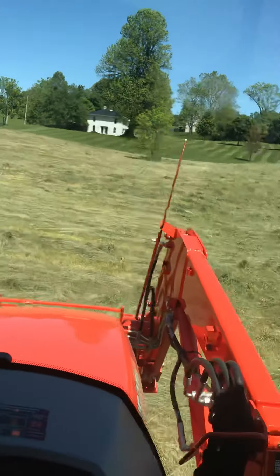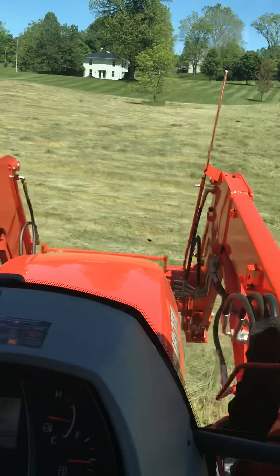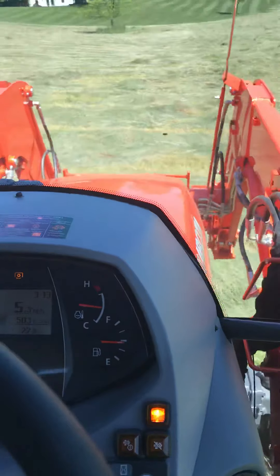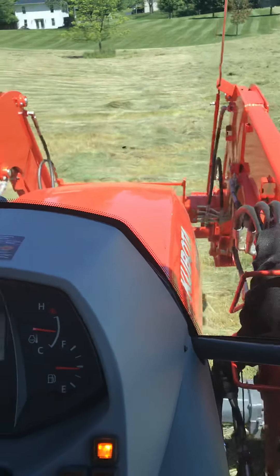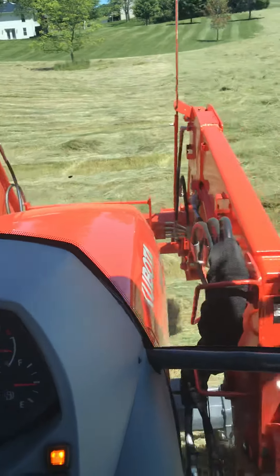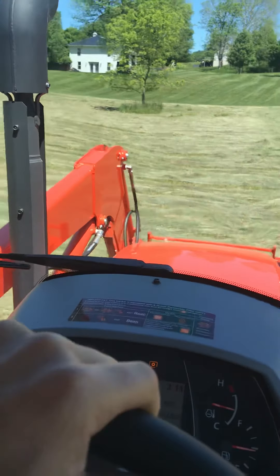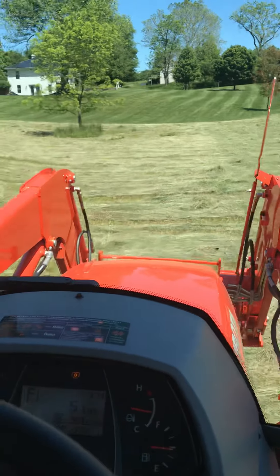The M4's doing great. I think I talked about some of those things in the review before — with that little RPM feature — but it's designed to maintain your RPM going up and down hills. I just don't even know why you'd ever turn it off. That's spectacular. The tractor's been great — so far the equipment's holding up.